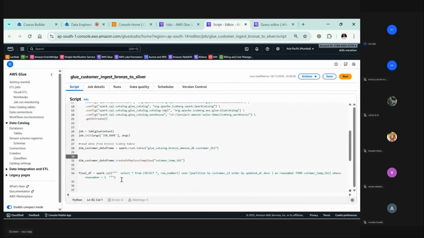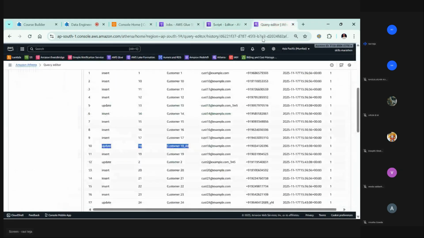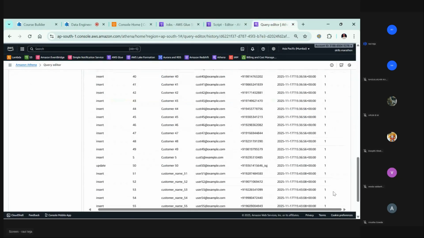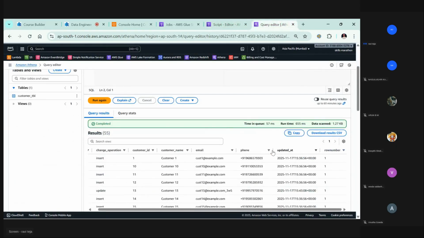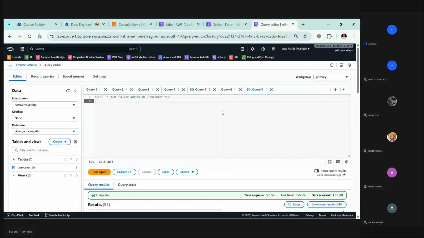We were just filtering out the latest record using the window function. So those latest records we get to see here, right? If you see here, we are getting the row number as well. This is the only row number one we are getting here. But if wanted, we can still drop that row number as well. We can pick only these columns and drop that. But that we will fine tune later. Okay, fine. So till here we were able to do it yesterday, and this is the code.